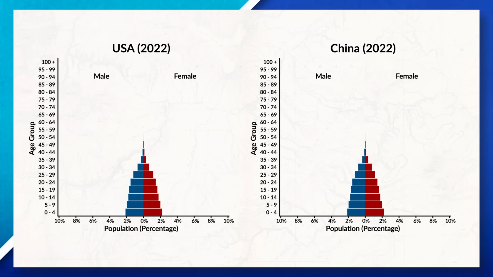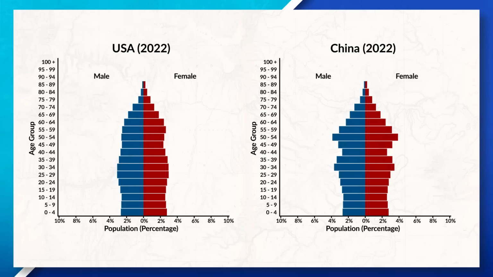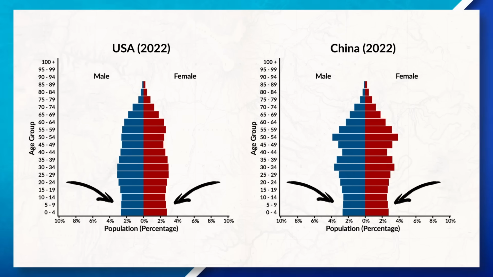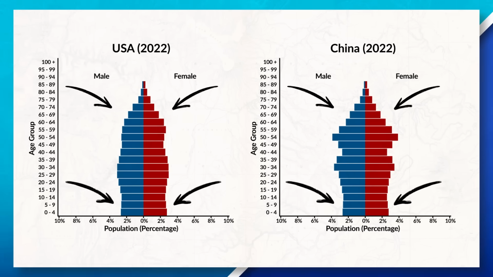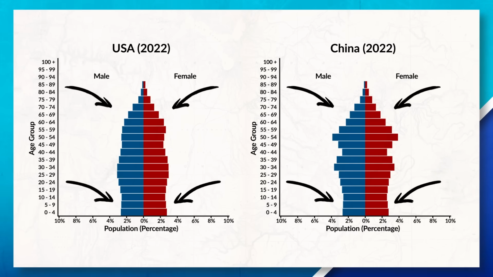Additionally, countries in stage 4 witnessed increased immigration from less economically developed states, as more individuals seek economic opportunities in the country. Today, we can see countries like the United States and China are good examples of a stage 4 country. If we look at their population pyramids, we can see they form more of a box shape. Notice that the population is spread out between the different age cohorts, and while the countries are no longer seeing a large population growth, they are also not seeing a large decline.